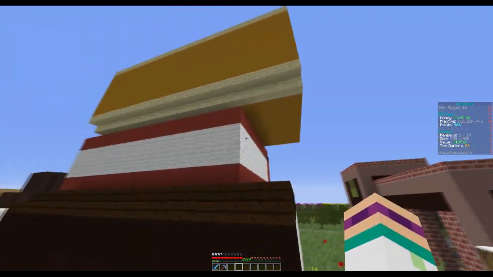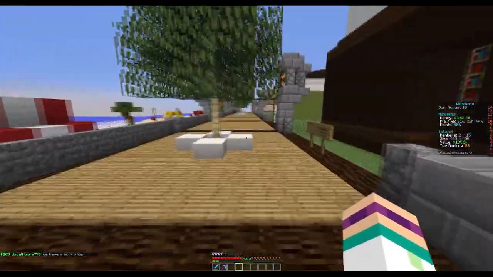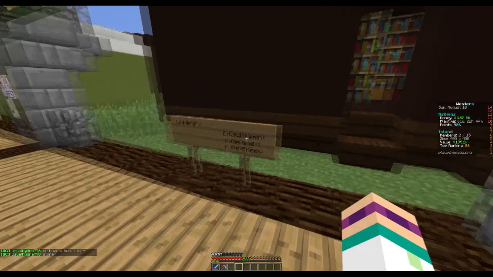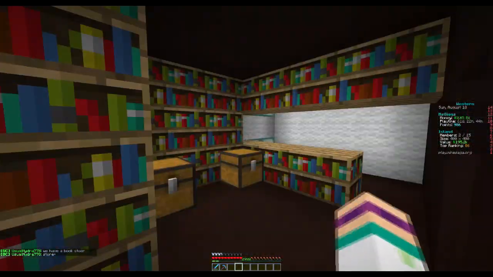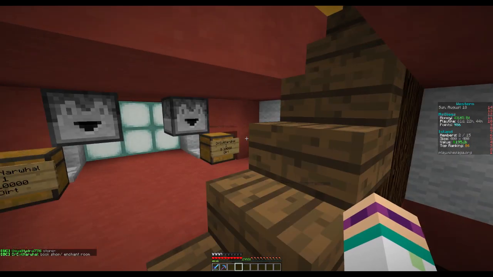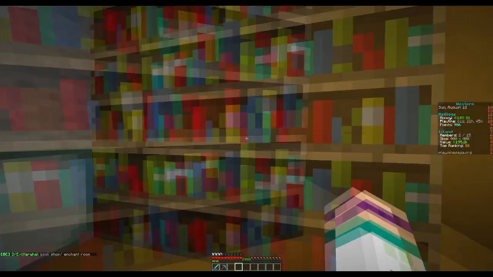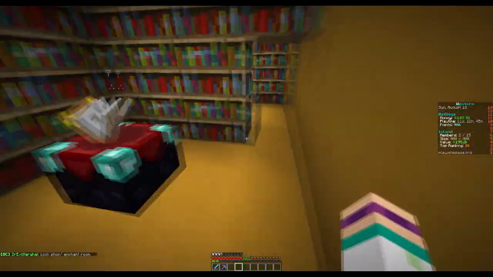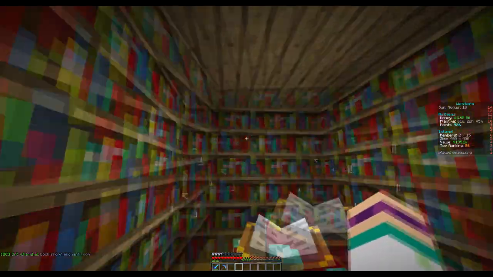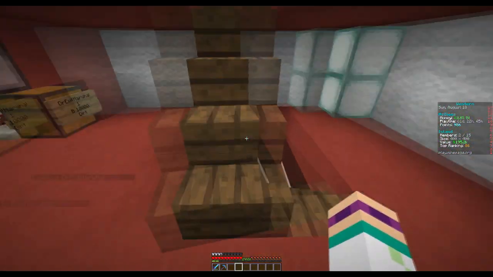So this looks like it's a library. They almost look like books. What do we have here? Yep, library, enchantment room and rune shop. Very cool. Dirt. You can buy dirt. Very cool. There's a little enchantment area there. So if you need to enchant, you can come here and enchant.